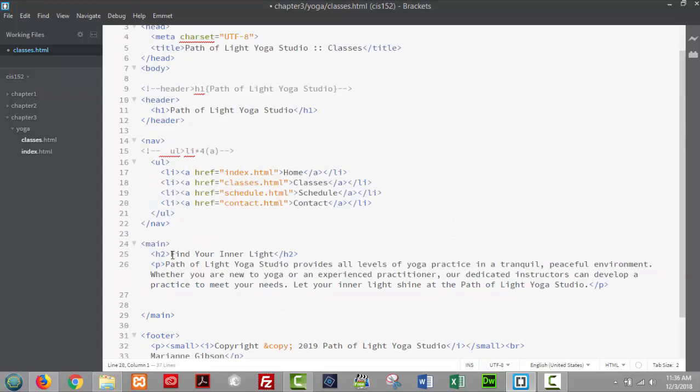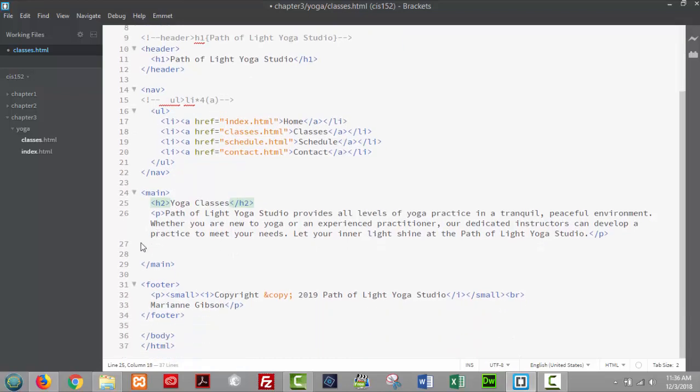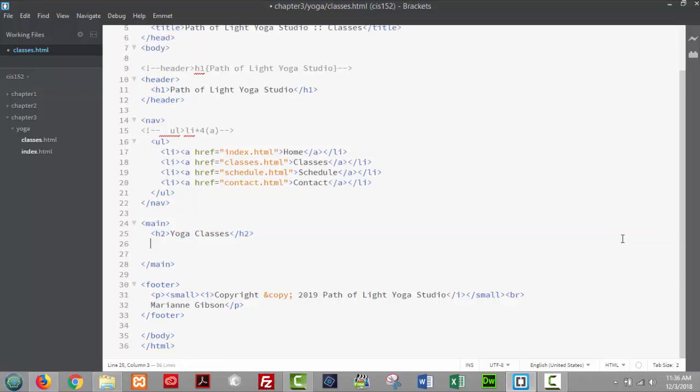In my main, I'm going to go ahead and update my H2 heading element with yoga classes. I'm going to go ahead and delete this paragraph tag, and we're going to go ahead and add in a description list to configure the information about the yoga classes.